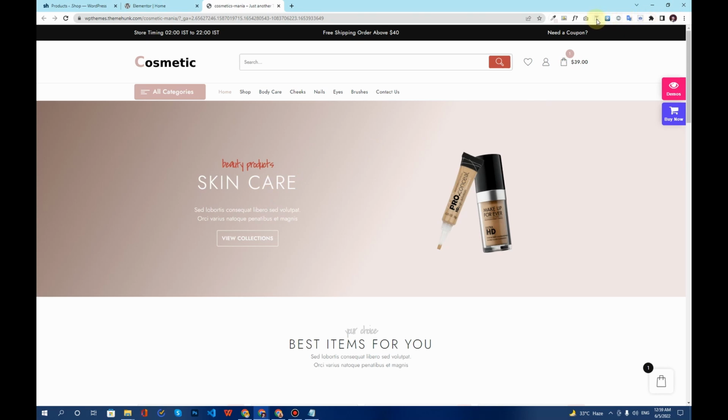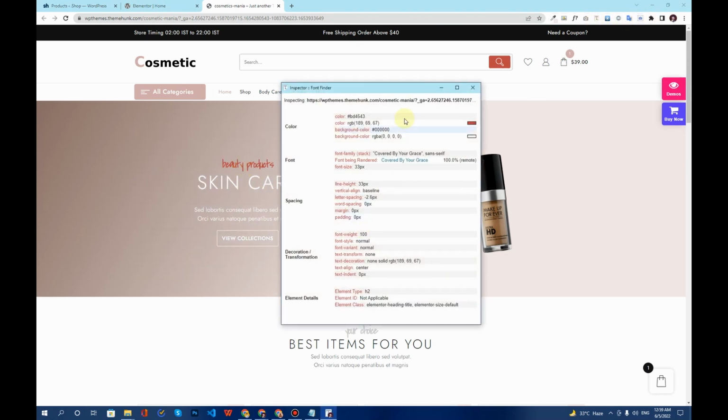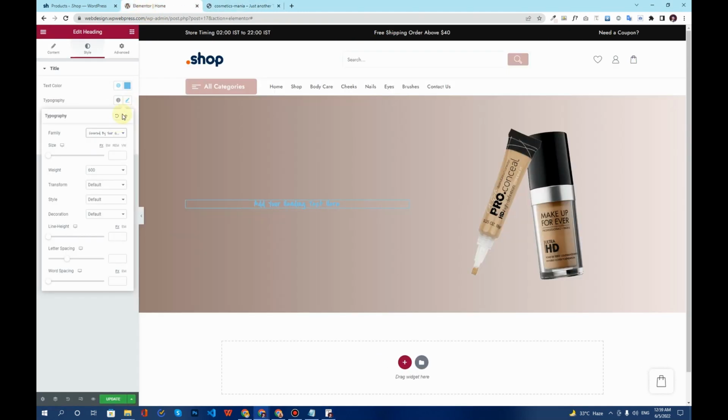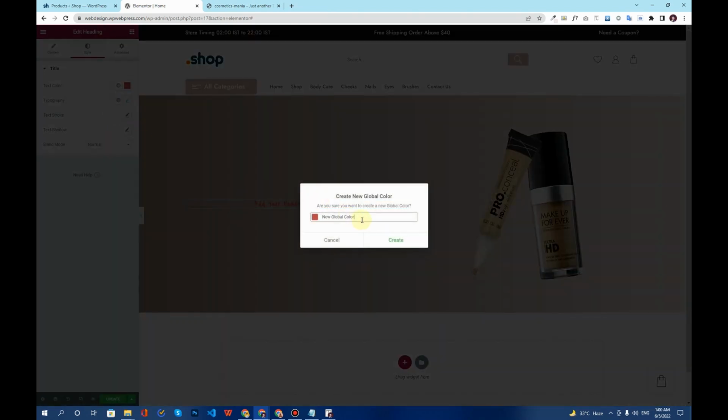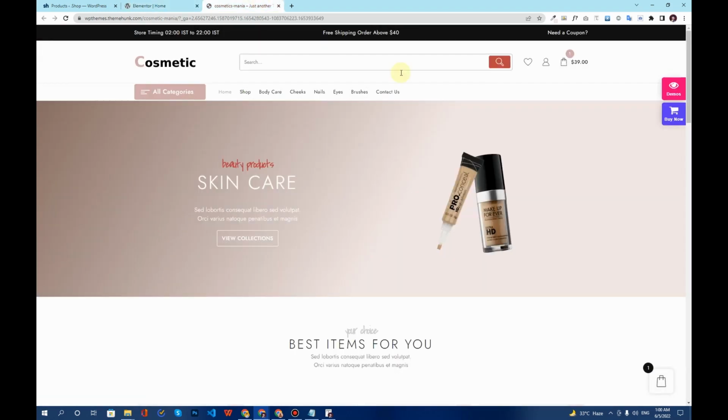And then what I also want is the color code for the font. So I'll copy this color code and paste it here. Also I'll make this color global so that I can choose this color again. So I'll name it color 1 and I'll click create. I'll go back there.